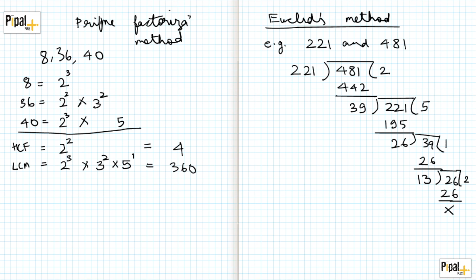So as soon as there is no remainder left, the last divisor using which I've got a 0 remainder is the HCF. So a fairly straightforward method of computing the highest common factor if we figure that these two numbers are a little difficult to factorize. So you will use these two methods most commonly. The first method will help you find the HCF and the LCM. This method will help you find the HCF, but then we can use this method in conjunction with other methods that you'll study later on to find even the LCM.